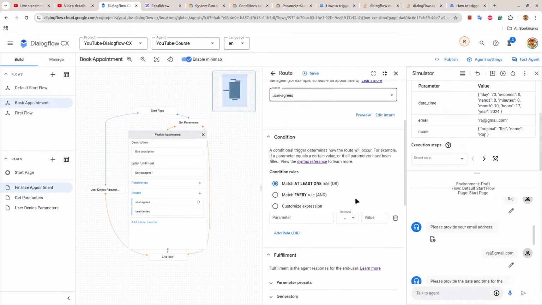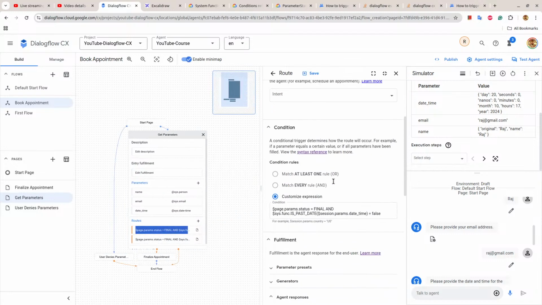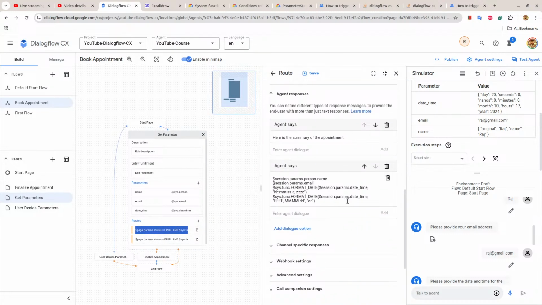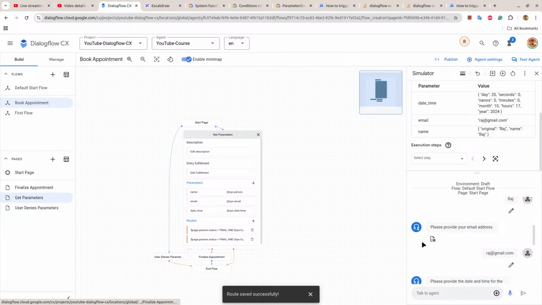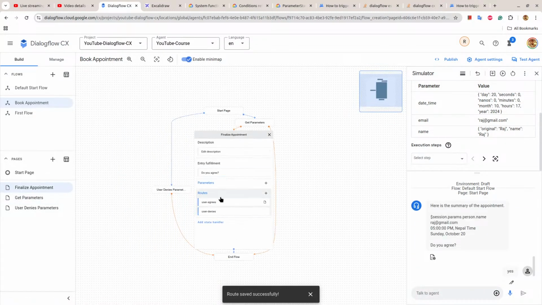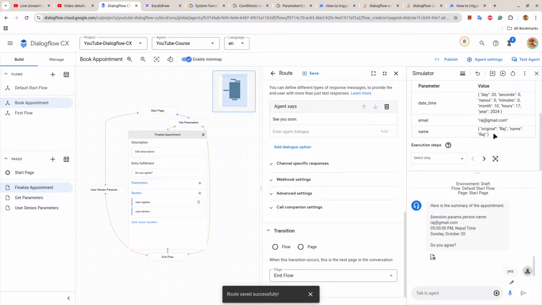Here there is a summary. Yeah, there is a summary. So here it should be name. Yeah, we can integrate it to calendar. Obviously, at this point, when the user agrees and you say see you soon, you can call webhook, you will have all this information and you can store it into calendar.